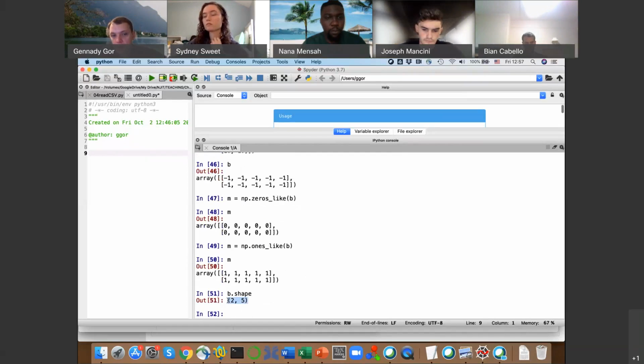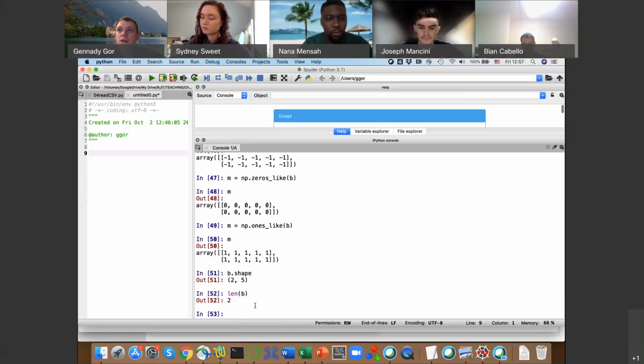So it has two rows and five columns in this case. Also, similar to lists, you can use the function length. If you do length of B, it will give us the length of the first axis of the array. So in this case, this is 2.